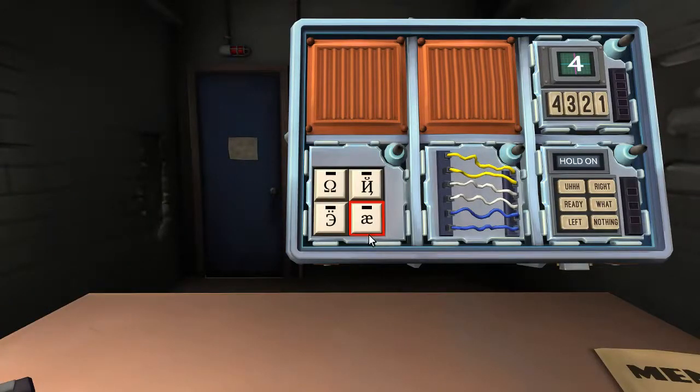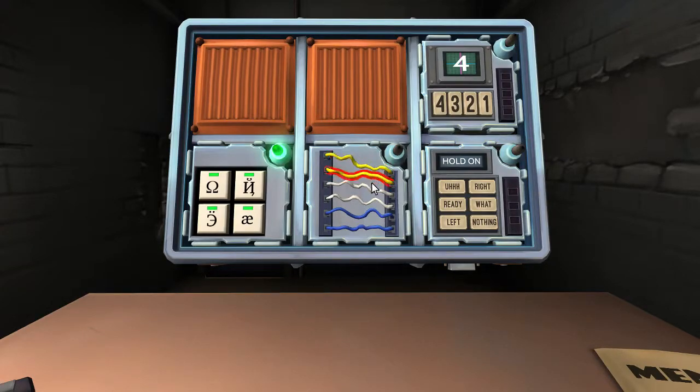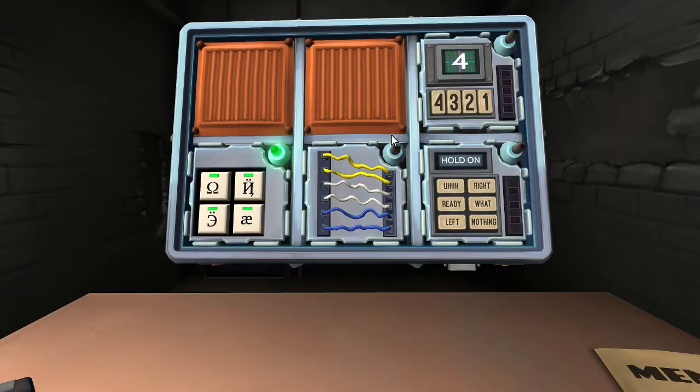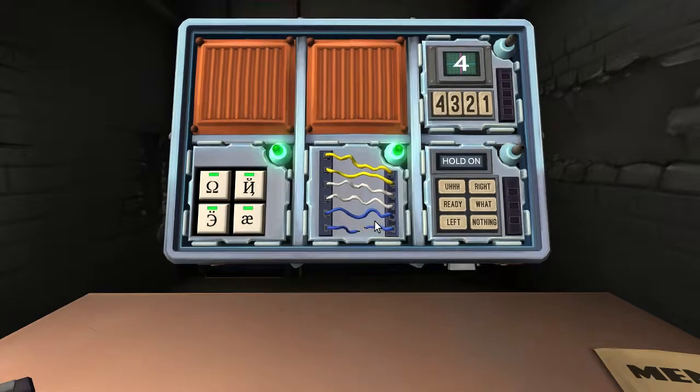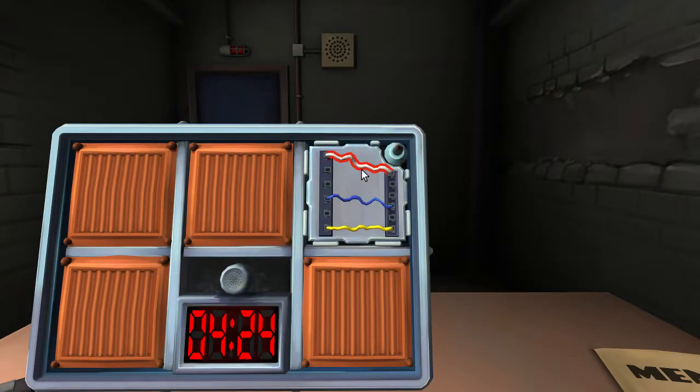Alright, there's symbols. Omega, backwards N, monster, and AE. Alright, monster, AE, backwards N, Omega. Wait, what was it? Monster, AE, backwards N, Omega. Okay. Wires. There's 2 yellow, 2 white, 2 blue. Are there no red wires? No. That's the last wire. Okay. There's 1 white, 1 blue, 1 yellow. Same thing. There's only 3? Yeah. Wait, one white, 1 blue, and then what's the last one? Yellow. Cut the second wire. Got it.